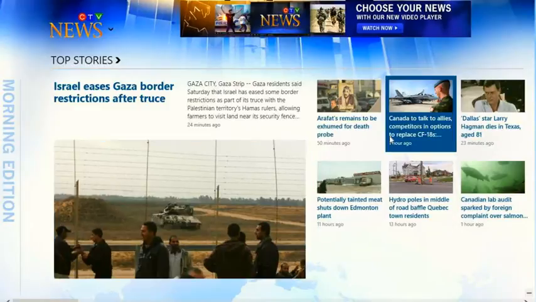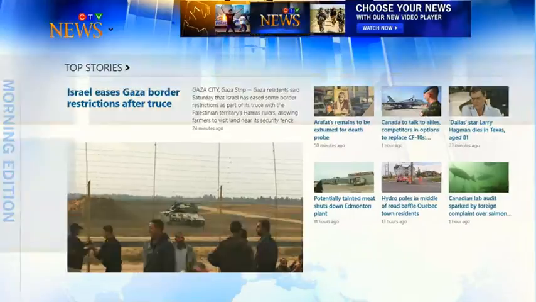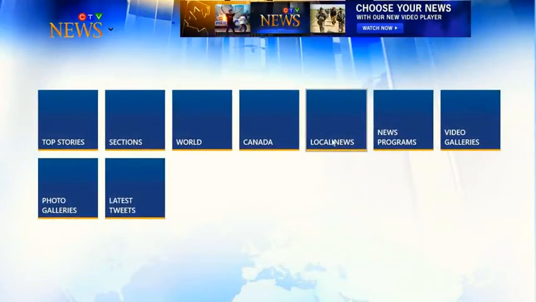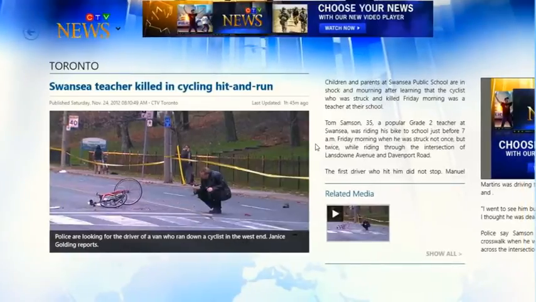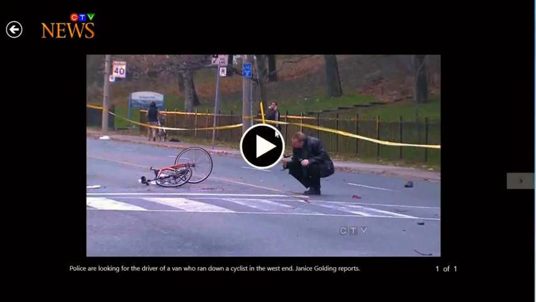that allows me to easily jump to content, either using touch or mouse and keyboard, and I can get to the news that I care about. It also allows me to pull in additional related media and watch movies in the app without ever leaving the app. So it's a really immersive experience once it loads up. There we go. I promise it does play video. All right, there you go.